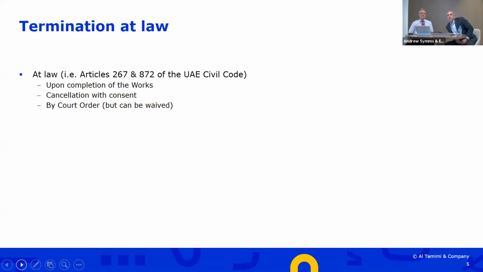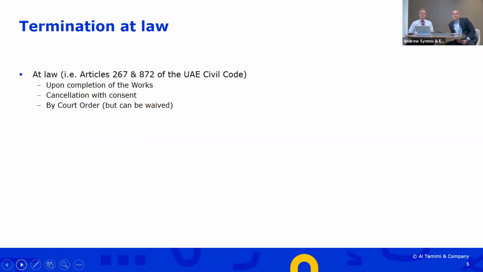So, I think any starting point is to look at the bases upon which you can terminate a contract, and fundamentally there are two. The first basis is at law, and the second basis is under the contract. Turning first of all to termination at law, typically that will arise if a contract doesn't actually deal with the parties' rights to terminate. In that situation, a party seeking to terminate has to look at the potential rights you can invoke under local law to end the contract. The situation does vary from jurisdiction to jurisdiction.